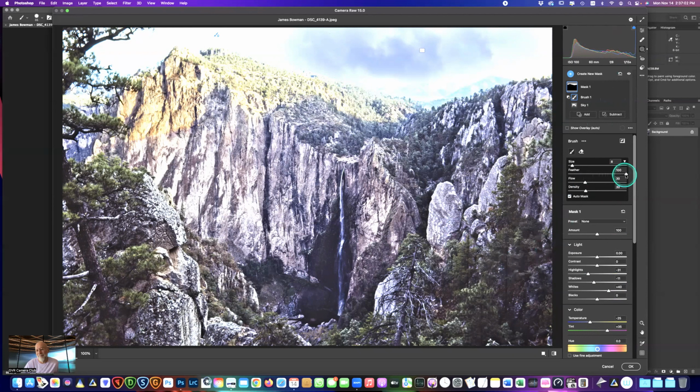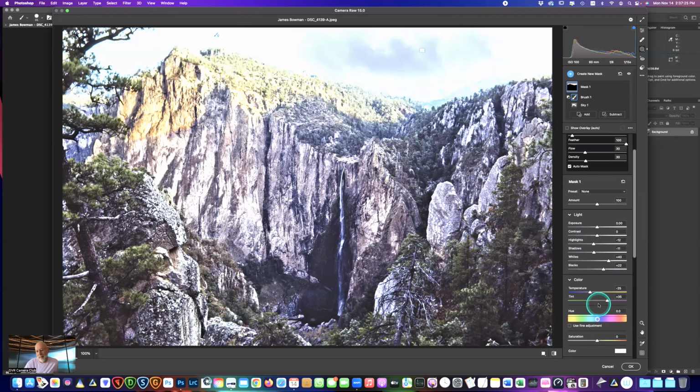If you want to make it more ominous, you just darken it, take your highlights down a bit and maybe exposure down a little bit. It can get scary, but I don't know, it's more of a brighter day. Maybe take some of the black out of there. There you go.